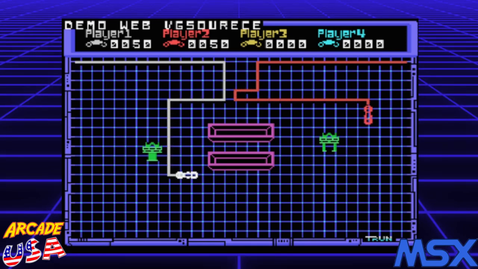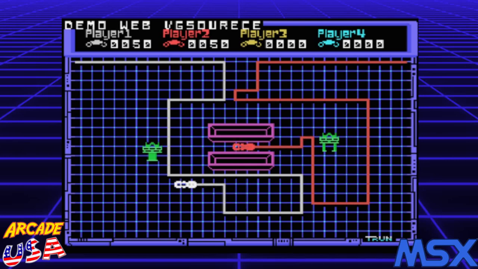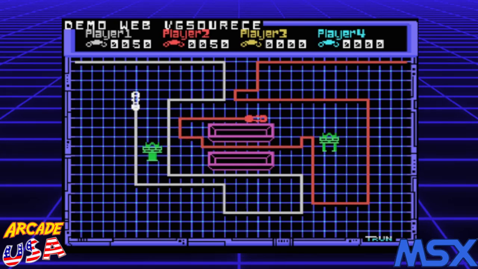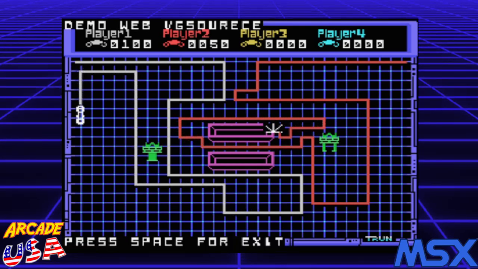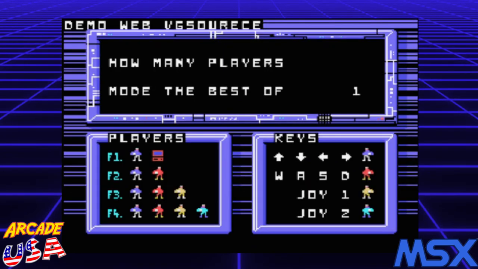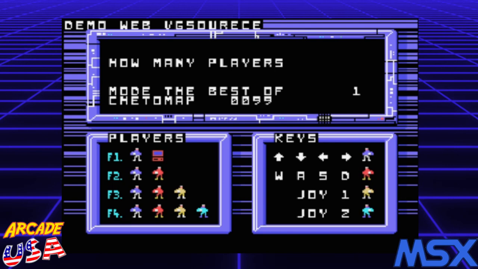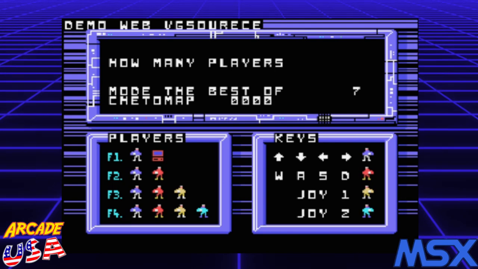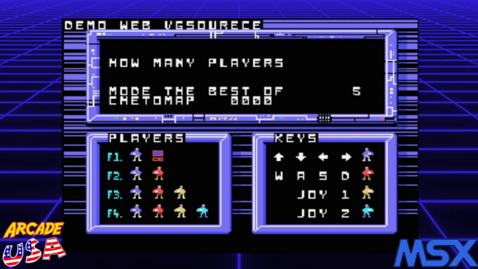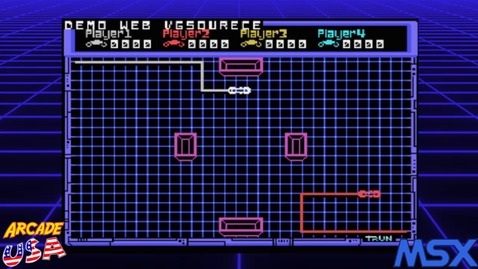You'll notice it's staying on this map because I selected it. So that's kind of cool. I like the random maps though as you progress. Yeah. Flynn wins again. Awesome. So let's just play one more game. We'll do best of five. Let's see what kind of maps come up here.